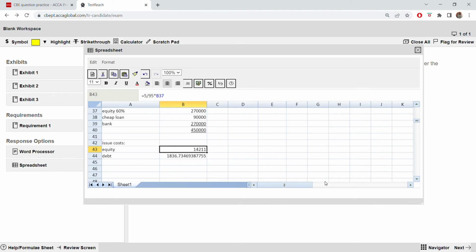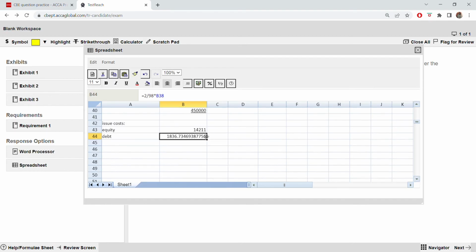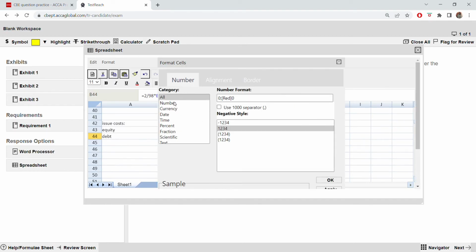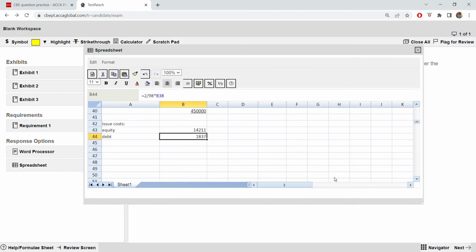There is another way which I have just discovered. You see, click here, go to format cells, go to number, and click this number, positive one. Okay, it will round it up to whole number. So you don't have to round, you can just use that one also. There are various ways of doing it, I've told you. But for issue cost, you have to work out the tax.